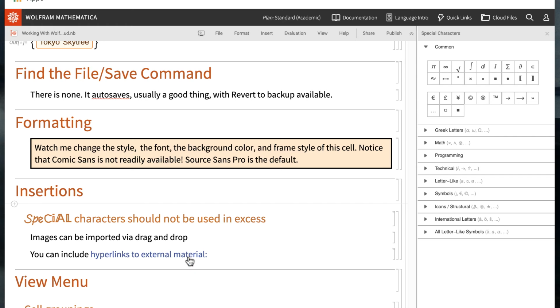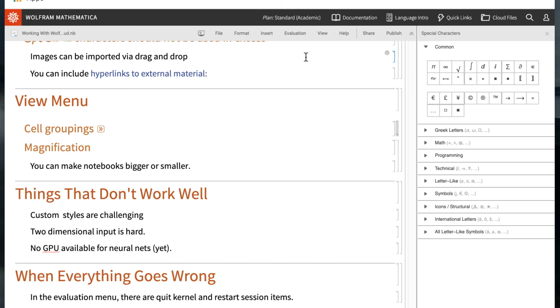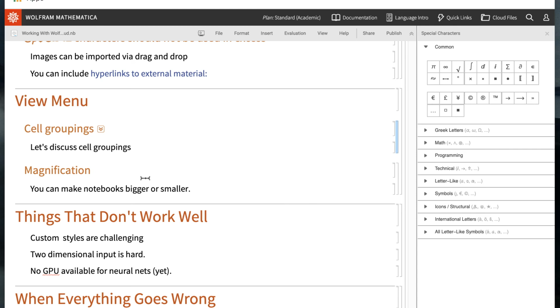All right, the view menu. I'm basically just walking through what's up here so you understand what you can do in the cloud version. Cell groupings. We haven't really talked about that in the desktop product, but you can use it there too. Supposing I click on this and I now say close all subgroups. It's going to say, well, this is all grouped, I just want to keep the header. And you'll notice now this little thingy appears. That lets me know there's more if I want it. If I click on it, it appears.